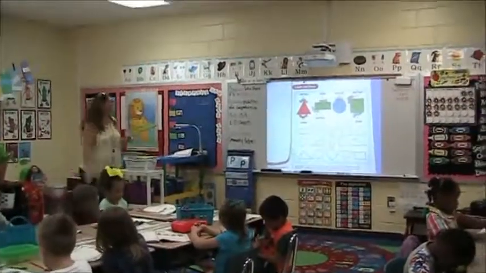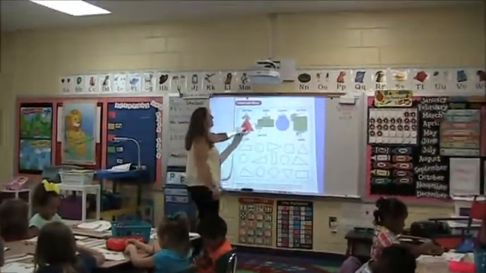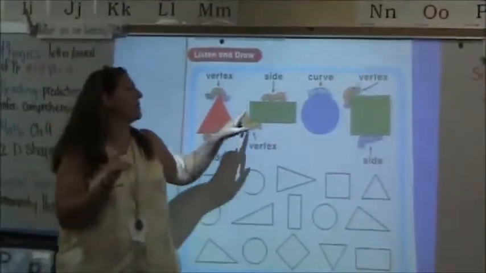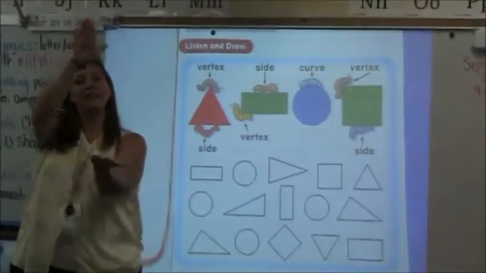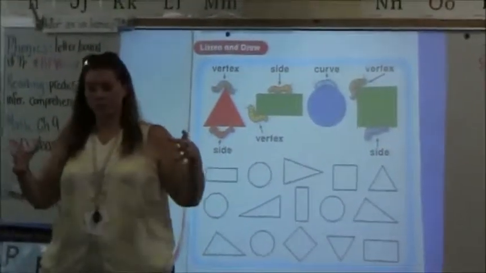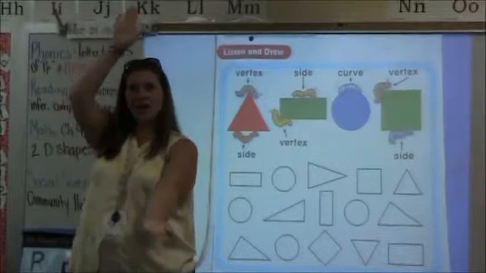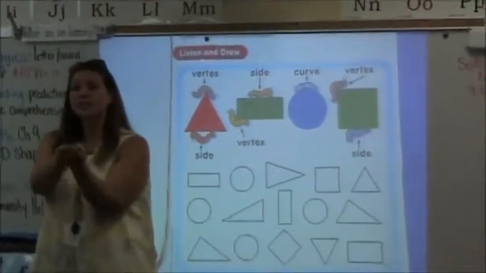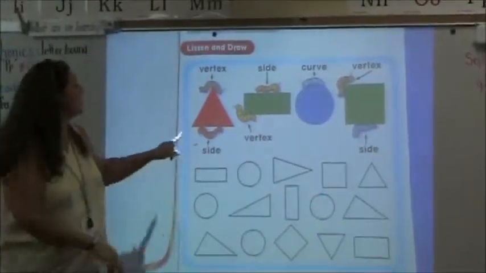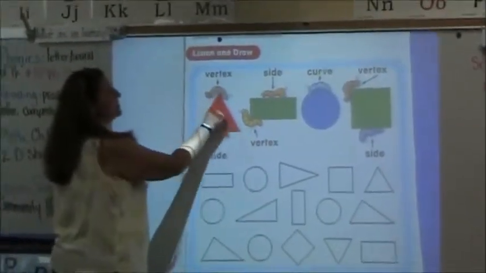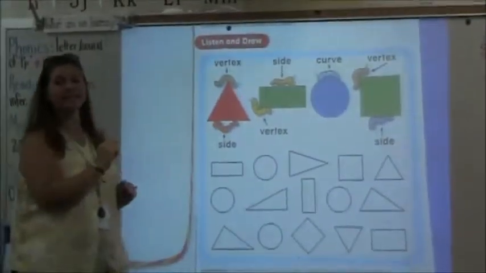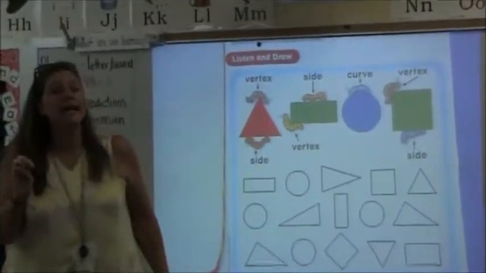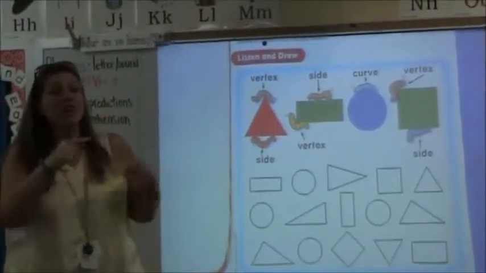Let's take a look at these shapes. What kind of shapes are these? Are they flat? Or can you look inside them? They are 2D shapes. 2D shapes. All right, they're flat. Everyone look at this one. This one has 3 sides. What's it called, Harmony? Triangle. Tri means 3. Just like a tricycle, right?